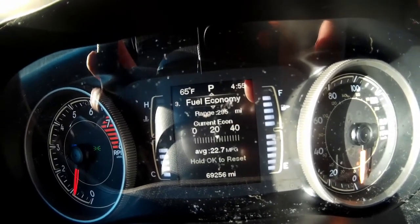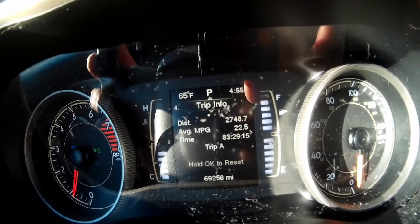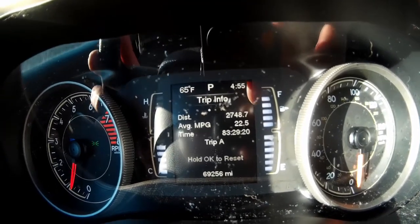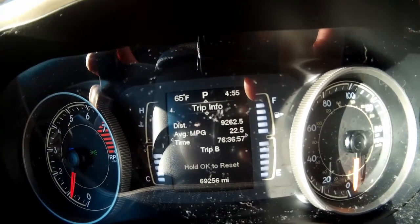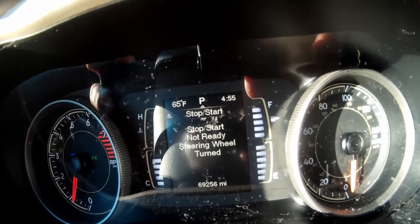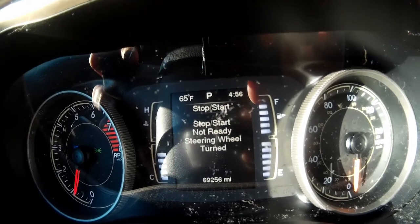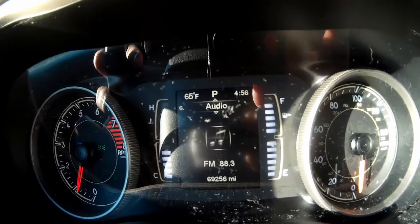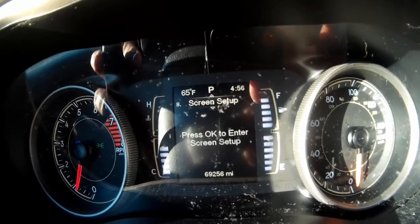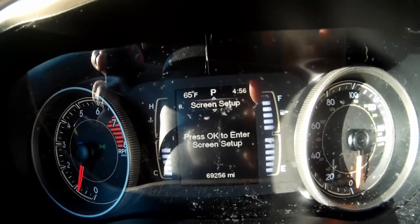We go down, we got fuel economy information. And let's see what she's getting here. Looks like average MPG of 22.5, so they're not bad on gas either. This is our trip info. We got trip A and B, I assume. Continue. Start, stop. Not really sure. I think that might control auto start stop. I'm not sure. We have audio. If you don't feel like looking over to the right, you can see that in the screen. We have little messages. Let's see what we got here.